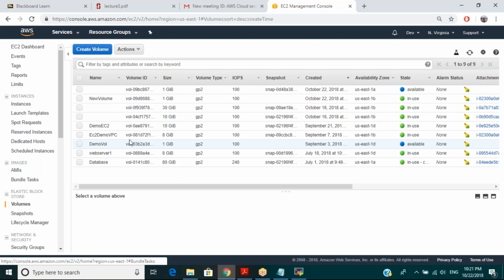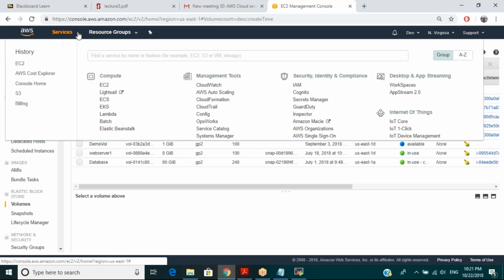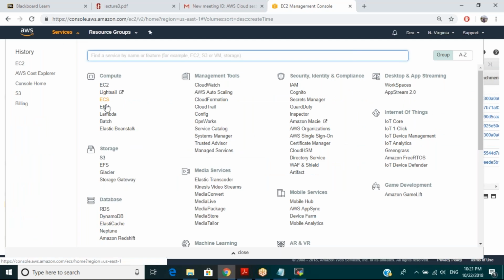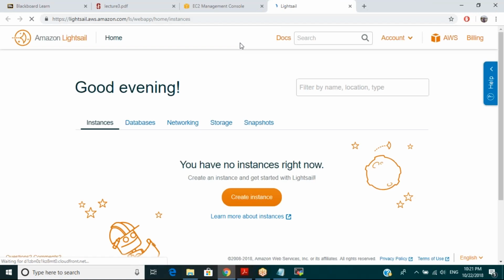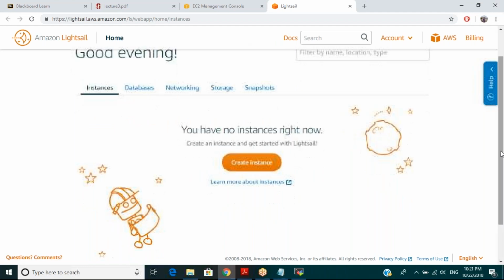Let's go for Lightsail first. Lightsail is the latest addition to AWS services. It is basically a service which runs on top of an EC2 instance, except for one difference: it provides developers an easy way not to install software.